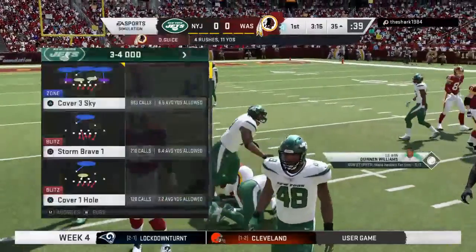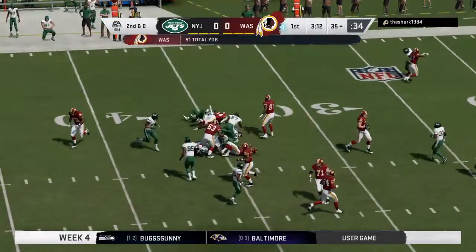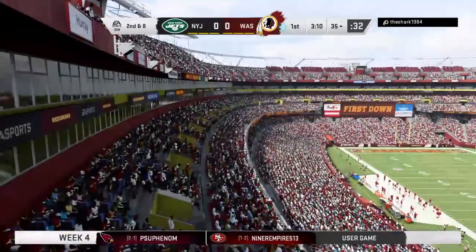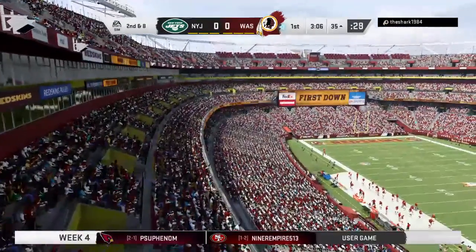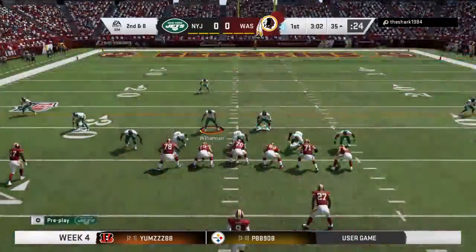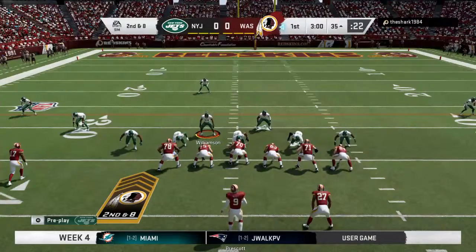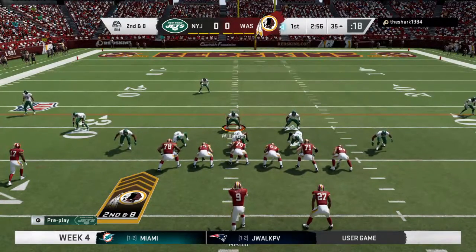Looks like he's going to get a couple here on this first down carry, and that'll make it 2nd and 8. Give him a couple on the carry there, 2nd and 8. The last run good for 2. Here's 2nd and 8. It's our field. It's our field. Hey, it's our house.